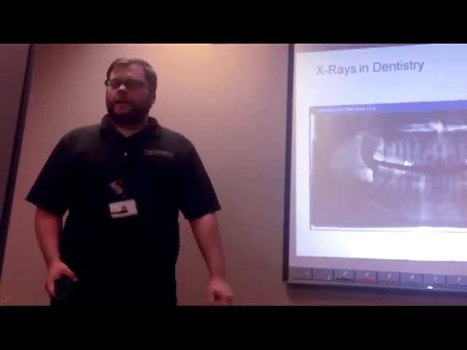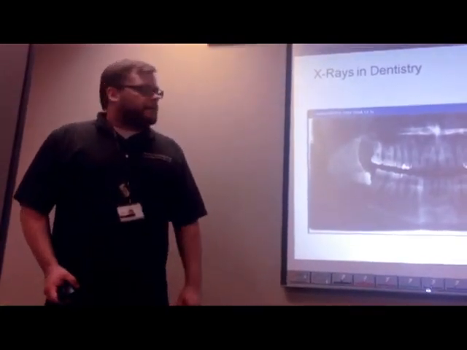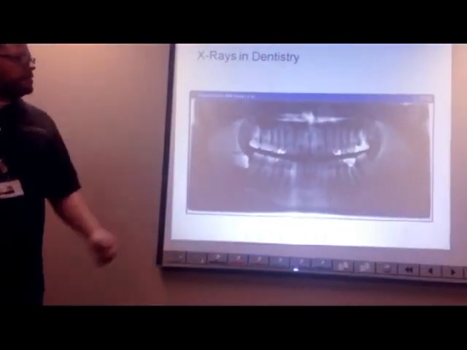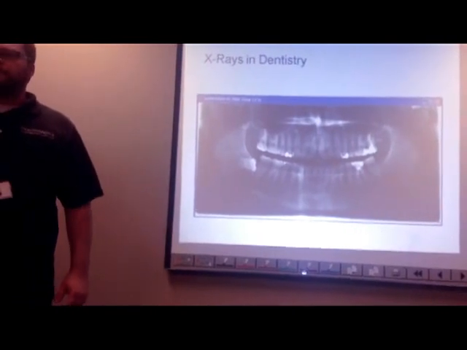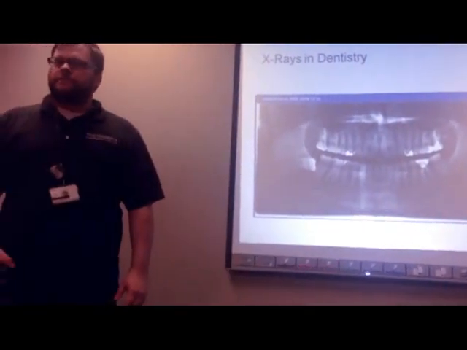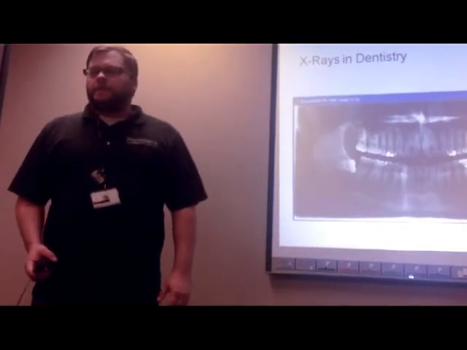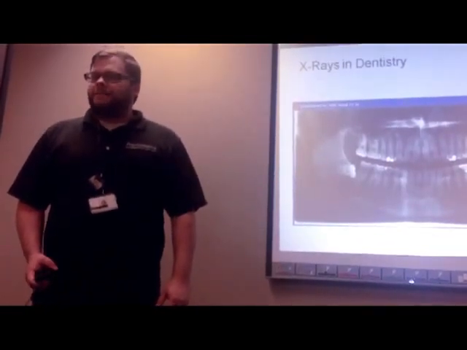This is an example of a panoramic X-ray image. Panoramic X-rays are designed to get all of the teeth in one shot, including the condyles of the jaw. This image might be taken if you're about to have oral surgery, for instance, if you're about to have your wisdom teeth out. Panoramic X-ray exposure is typically in the range of about 8 microsieverts.